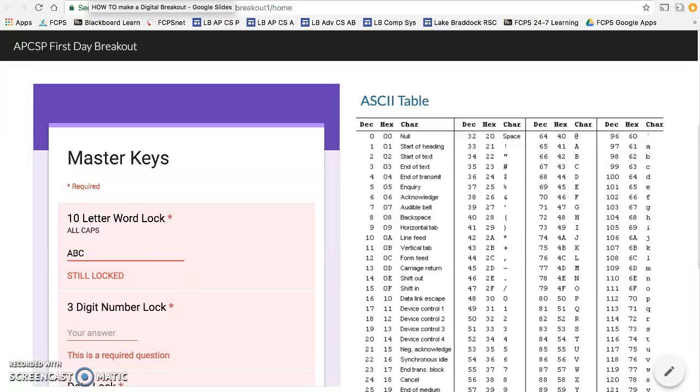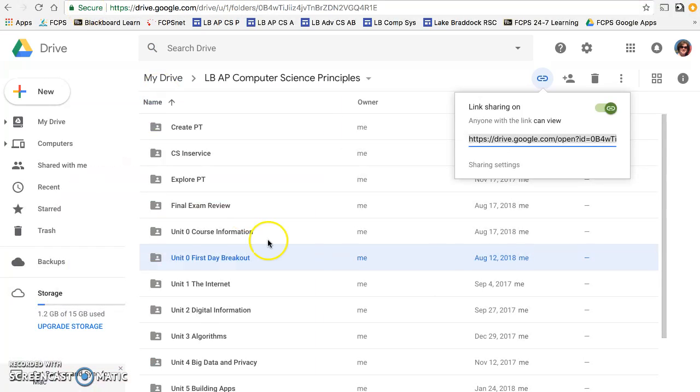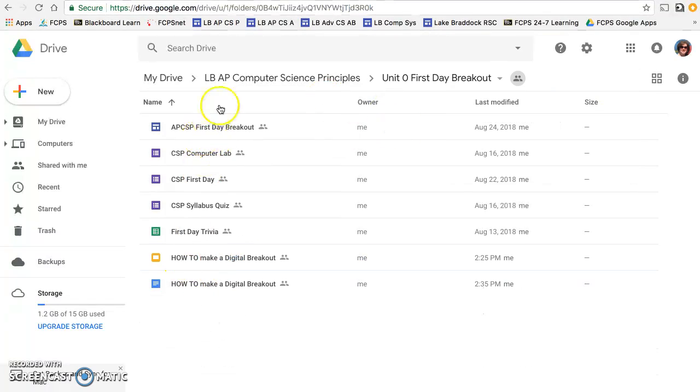So using the URL that I mentioned earlier, if you click on the link, you should see this folder right here. And the form we want to start with is the CSP First Day. I'm going to walk through it first. If you make a copy of this, how you can change the copy. And at the end, I'll talk about if you start a new form from scratch, some things to consider.